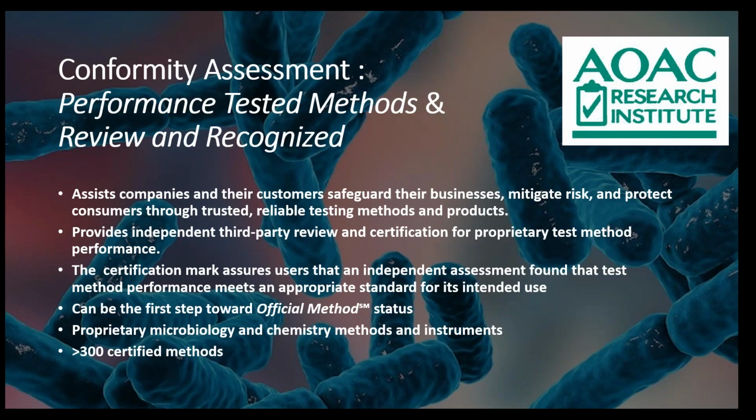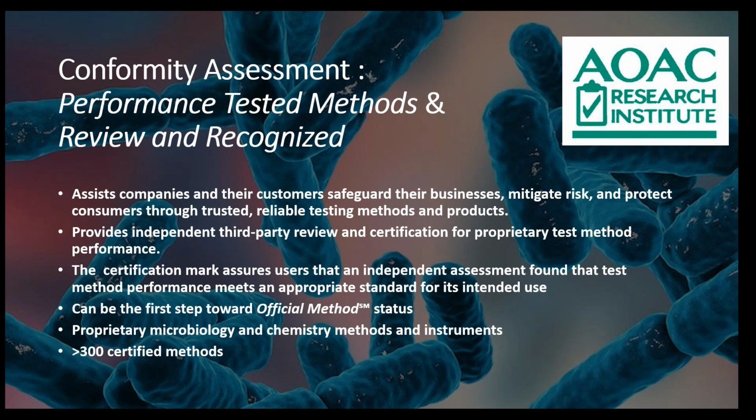And then we have 2 additional programs that are put on through the AOAC Research Institute. The Research Institute is a division of AOAC. It used to be its own standalone organization, but it was brought back into AOAC International in 2017. The Research Institute uses the Performance Tested Method, which is the PTM, and the Reviewed and Recognized, which is the R² program, to evaluate proprietary methods in a more rapid fashion than our official methods program.